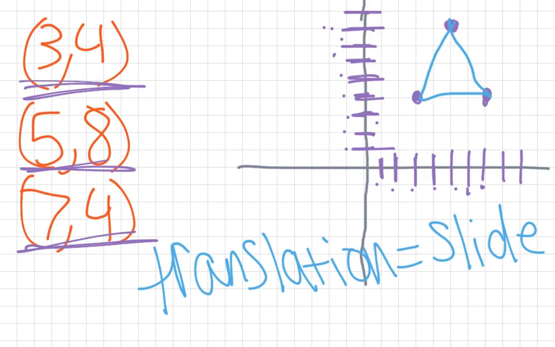Now, understand this for me. The sliding motion is happening to all 3 points. So that means I could slide down to the bottom, if that makes sense. So that means all 3 points would slide down. Does that make sense? I hope so. Now, remember, this translation or sliding motion can happen down or up or to the left or to the right. Okie dokie. Let's move on.